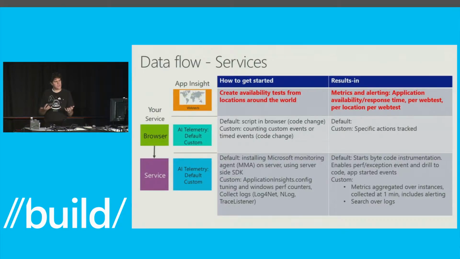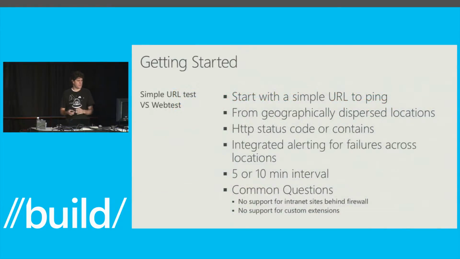Really, how does this agent that gets installed on the server collect the right counters, and automatically help you understand if the problem in performance is your code, your dependencies, or something on the fabric that your code is actually running on. So let's get started into the availability part of this session.